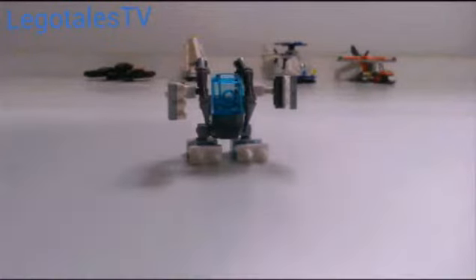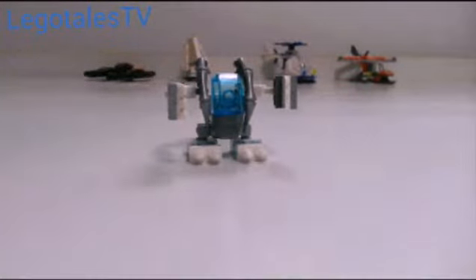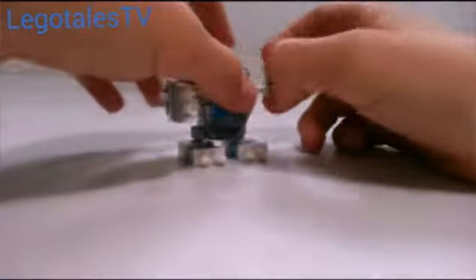Here is the bear mech. I was going to do a time lapse build of the mech when I was building it, but in the middle of my build, the time lapse app shut down on me. So unfortunately I cannot have a time lapse section in this video. I'm super sorry about that. But without further ado, here's the mech.